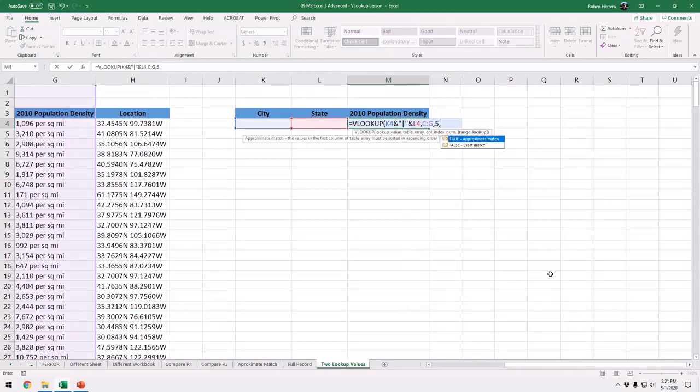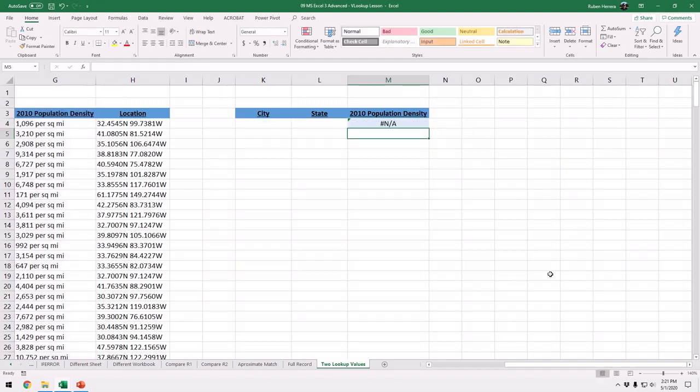And then for my last argument, this is going to be false. It's going to have to be an exact match, so I make sure I enter the correct spelling, or the way it's spelled in the report at least, of the correct city and state. I'm going to close my parentheses. Very nice. And I'm going to press enter. Very good. Now I'm going to take this for a test drive.